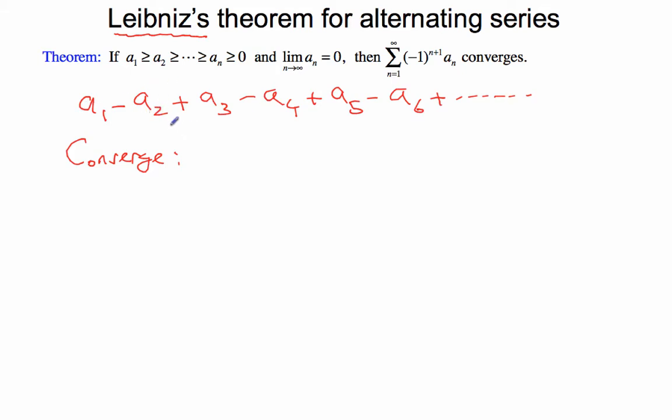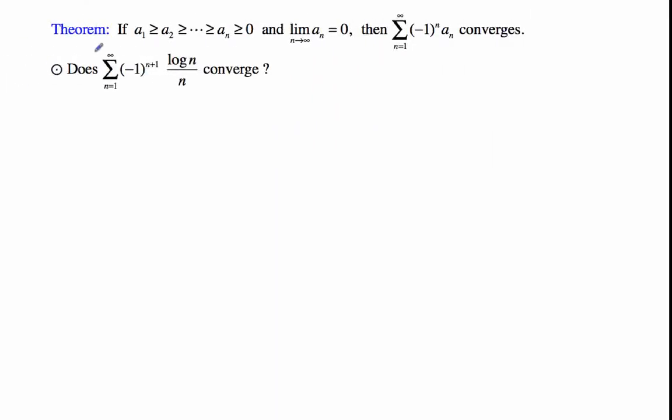So even if this is not absolutely convergent, it is still convergent. This is why this series, 1 minus a half plus a third minus a fourth, etc., does converge, even if it does not converge absolutely. Unfortunately, we will not have time to prove Leibniz's theorem, but let's look at some examples. Here are a couple of series, and we'll use Leibniz theorem, on the basis of which we'll decide whether this series here converges or not.